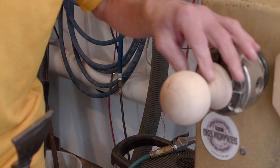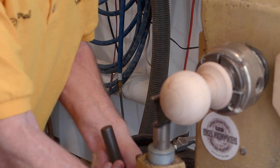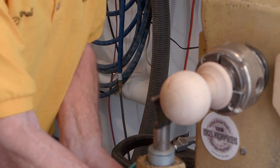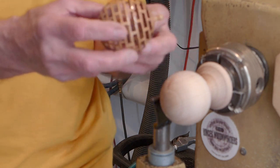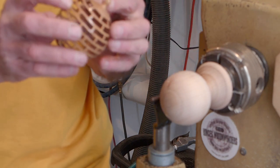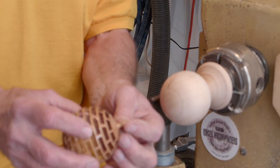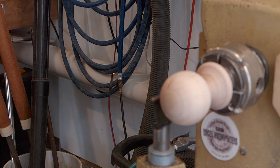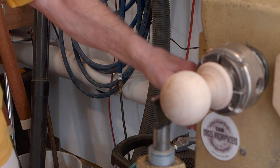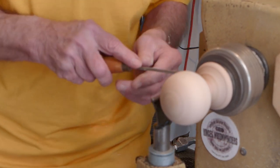All right, we're going to come to this side over here and create a little hanging nub, if you will. And that hopefully is going to look something like this. And I make my own little rings there out of copper wire. Use a 1/4-inch round nose scraper.